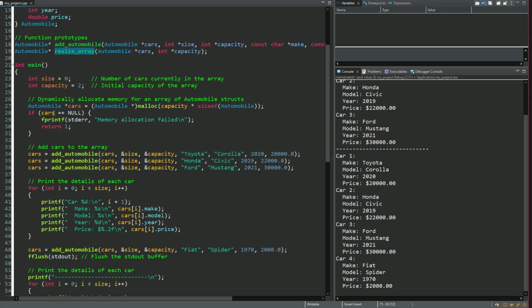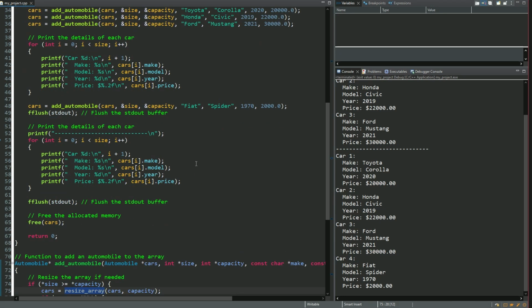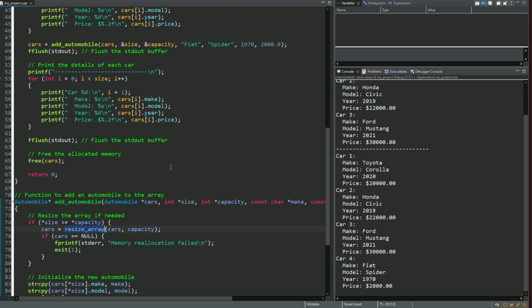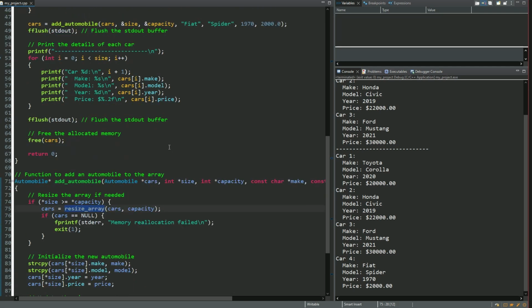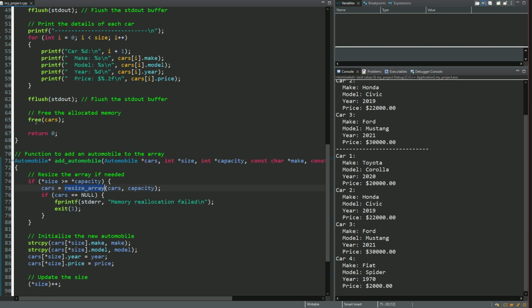lots of checks for null pointers. There's a lot of places here where this program could possibly blow up. Now, in a much larger system, you may have a sophisticated architecture. A bug in something like this would be very difficult to track down. You have to be very careful up front how you do this. You have to remember to put free at the end of your function. If you do not put free at the end of your function, you get a classic memory leak.